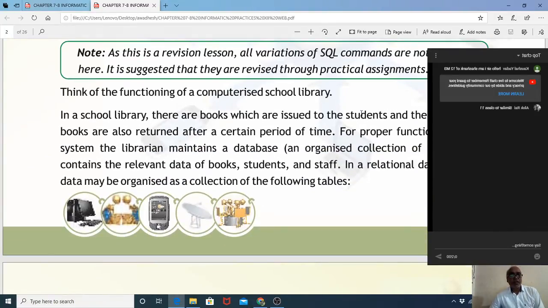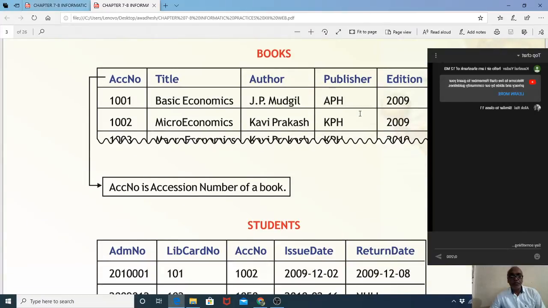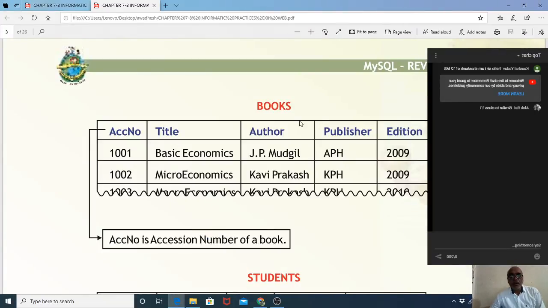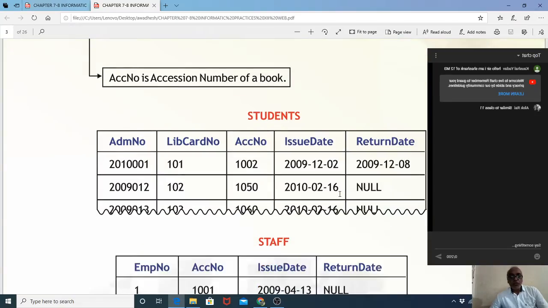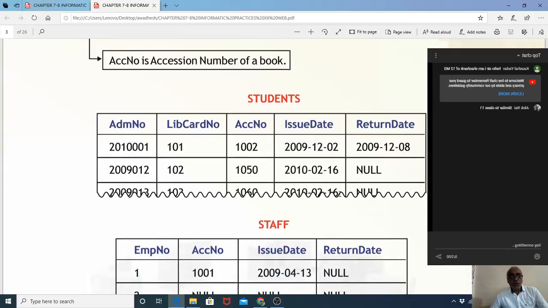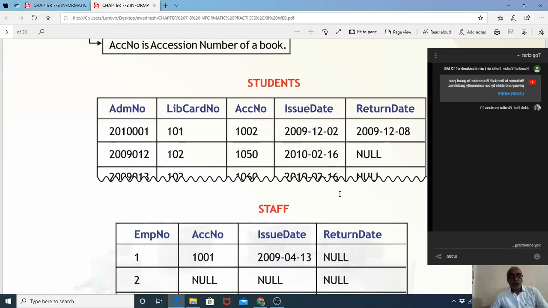Clear? Let's move down. They have created one table, books. It has a session name, a session number, title, author, publisher, edition, price. Clear? Students: admission number, library card number, SSN number, issue date, return date.